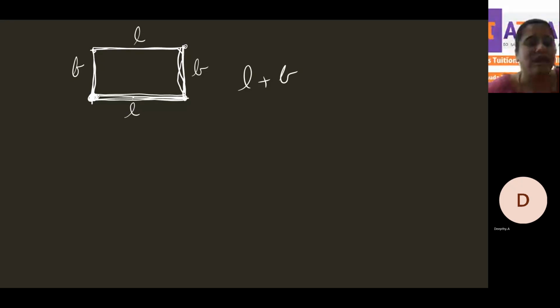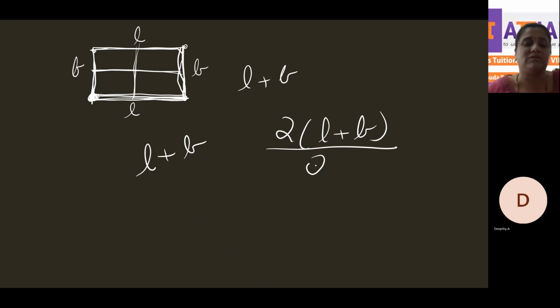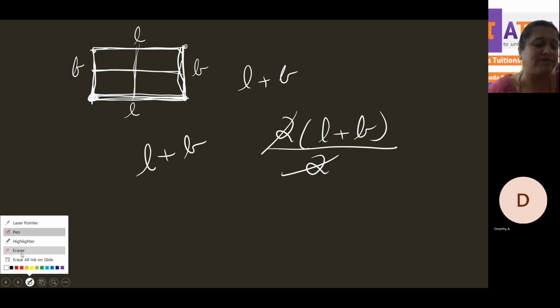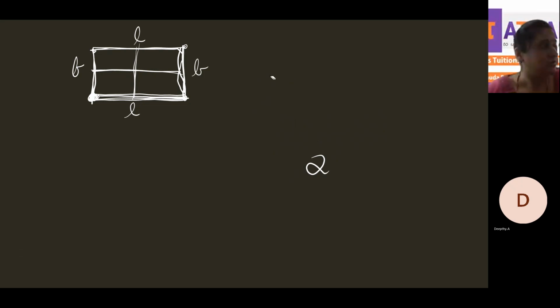See, what is perimeter? L plus B plus L plus B. Take half of it. Don't take L plus L, just L. And don't take B 2 times, just plus B. So L plus B, or 2 into L plus B, is the perimeter. So when you divide by 2, you get the semi-perimeter. And semi-perimeter is nothing but length plus breadth. Length plus breadth. Is it understood?